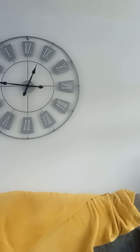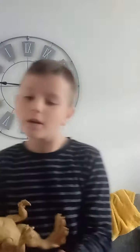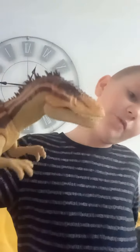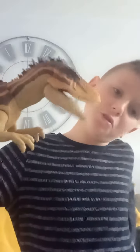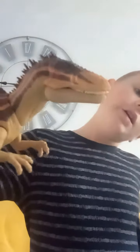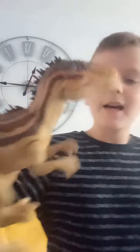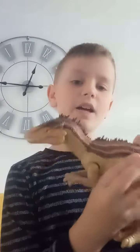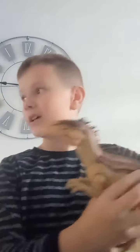Next up, the Corydontosaurus number 2. So I've got this Corydontosaurus. It's not the other one, but it's still quite cool. You go like that. He's coming for a chomp. If you do it really slowly, you can do something like this, guys. When you do it really fast, it has a chomping action that you can't really see. But it's still a cool toy.